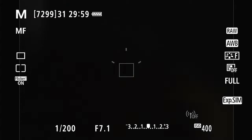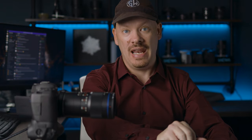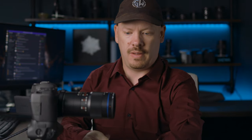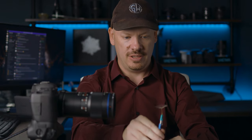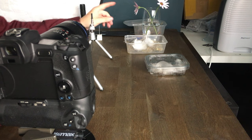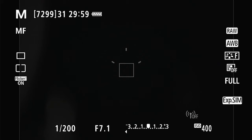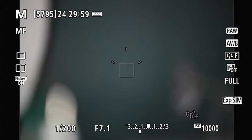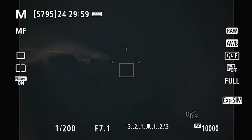I'm outputting the EVF now so you can see exactly what my camera is seeing. We're going to have a play with some of these items, starting with the sycamore seeds we collected in the last video. I'm thinking of doing a refraction shot — we have these white and purple flowers, and we're going to put a drop onto the sycamore seed. I'm not sure what composition to go for. I might try a single drop in the middle. I'm going to adjust my ISO and try one-to-one magnification to begin with.